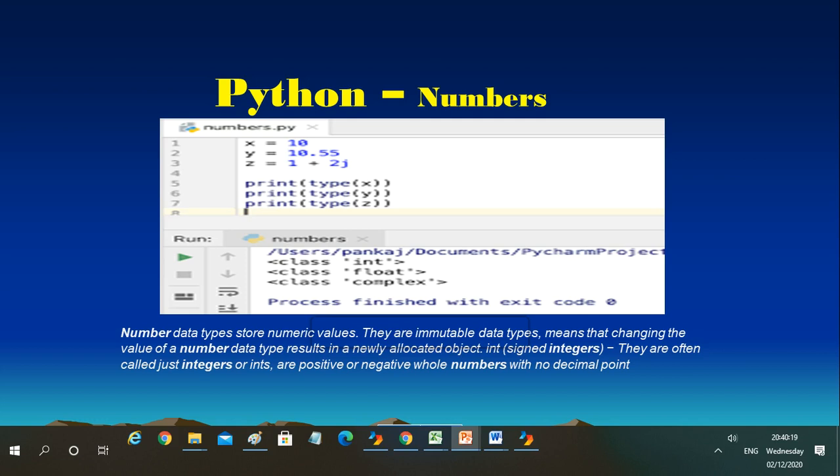They are immutable, which means that changing the value of a number data type results in a newly allocated object, so once you have assigned a number to a particular variable, you cannot change it. Int is the way that you can define it. They are often called just integers or ints, and they are positive or negative whole numbers with no decimal points.